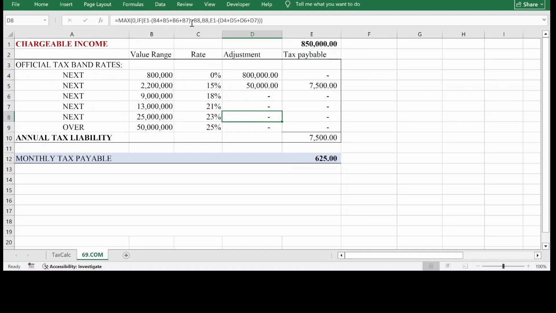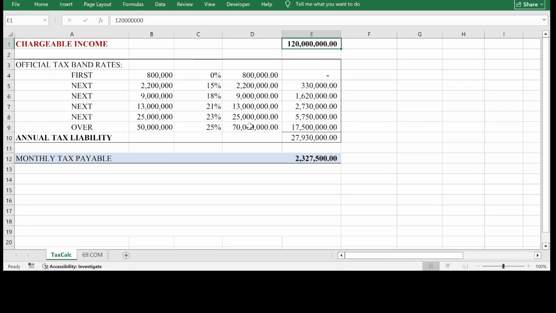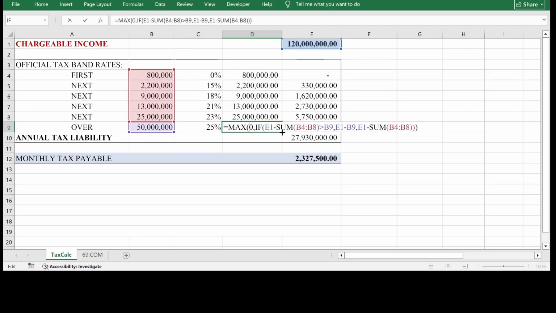But now I want to show you something. Instead of typing all these long cell addresses, we can further reduce them to make them look nicer, like what I did here. You can see I made them look smaller and reduced them using some functions. So let me show you what I did.